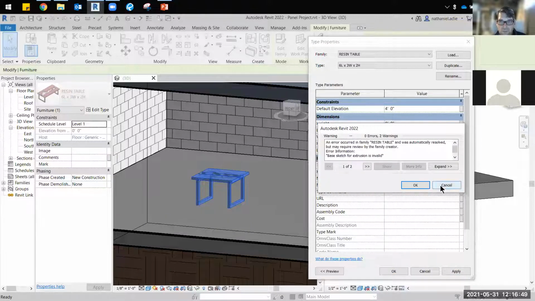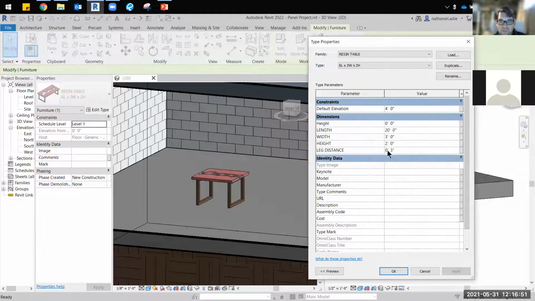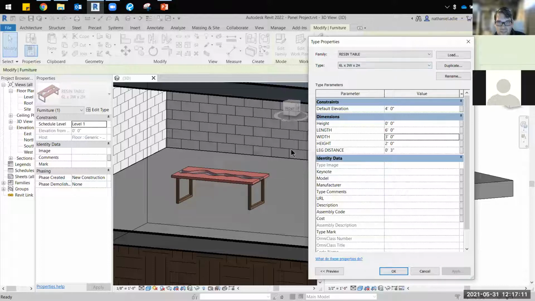The family broke. So what I did here was I was flexing the family, or changing some of the parameters to see how many options we can have. So this was actually my 6 foot long type. So I have to put that back to 6 feet because the sizing here doesn't actually match the name. The name is independent of that. So if you're making different types, this is my family name, that's the family, and this is the type. And we can edit some of the parts of the type.